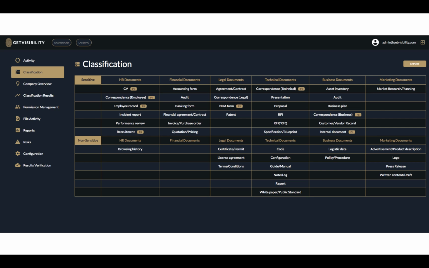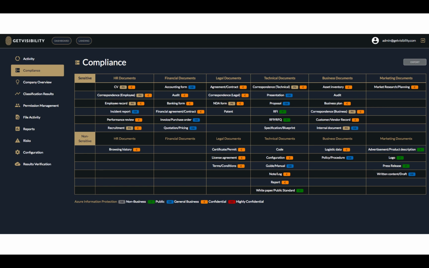If you also have Microsoft's Azure Information Protection software, or you're moving to it or considering moving to it, then our software can assist you by mapping our tags to the AIP tags. This is an example on the screen at the moment of the mapping from our tags to the AIP tag set. This is useful in a number of cases, but the most common is that you have a large repository of documents that you need to import into AIP. It's a very difficult task to do manually, but our software can do it automatically, and using our classification neural network, we're able to apply your AIP tags automatically.